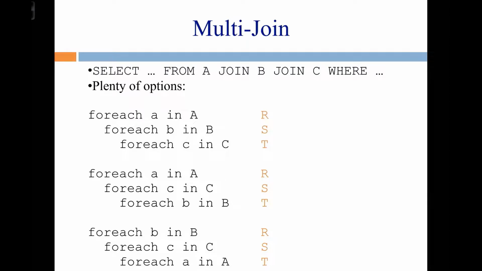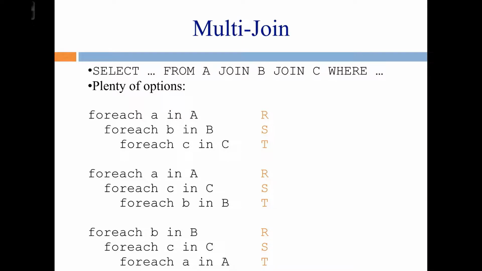We have lots of options now. Instead of just which one's outer and which one is inner, we now have which one's outer, which one's middle, and which one is innermost. So we have a new kind of variable referring to whichever relation the DBMS picks as the innermost. And now S is the one that it picks as the middle. So we have R, S, and T, and lots of options for what to pick for R, S, and T. So how does it decide which one to pick?